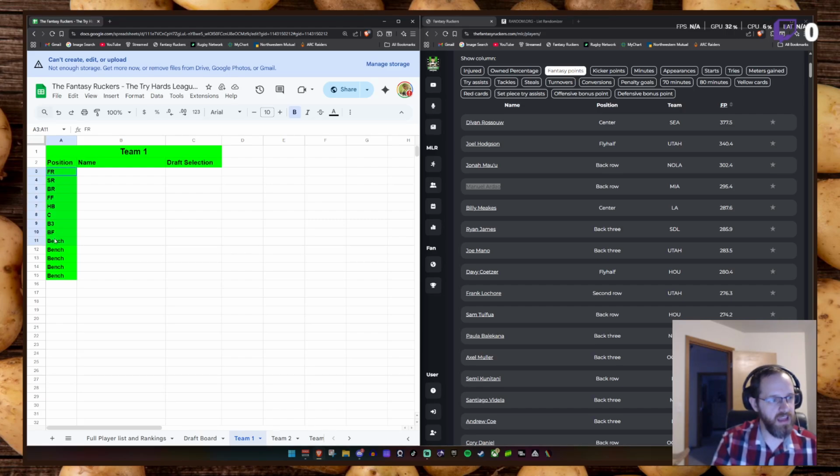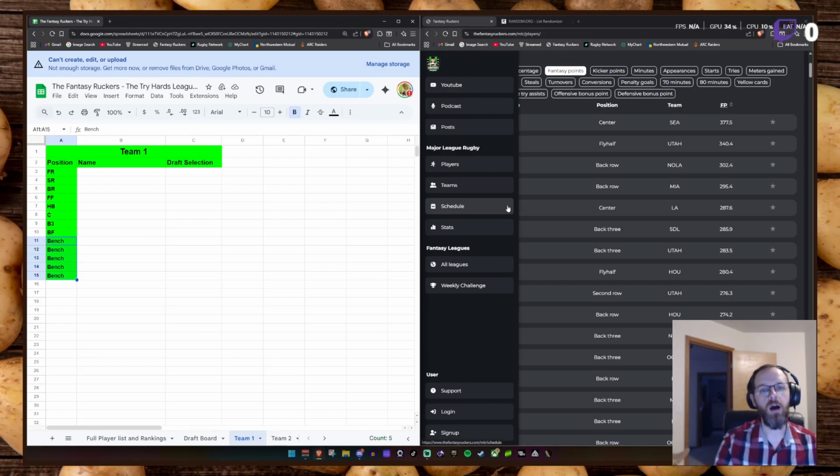These named positions are your starting lineup, and then you can also have your bench players as well. It's a good idea to make sure that your positions are covered so that you can start a lineup. But it's also important that you have benches because we have bye weeks, or your player might get injured or might not be starting. By having somebody on your bench, you can slot them into those positions.